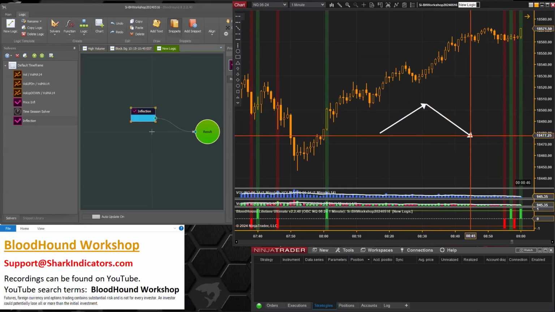So if you change direction, that point is an inflection. So that's the inflection point. That's all an inflection is on a chart: your direction is either going up and then you're changing to going down, or vice versa, going down and changing to going up.